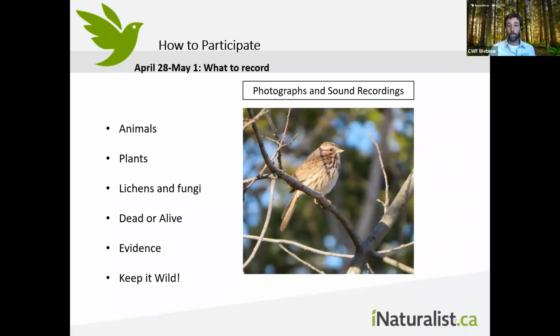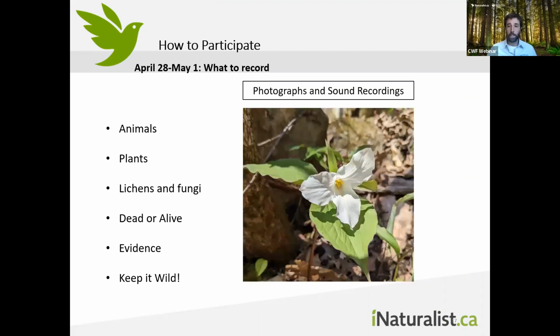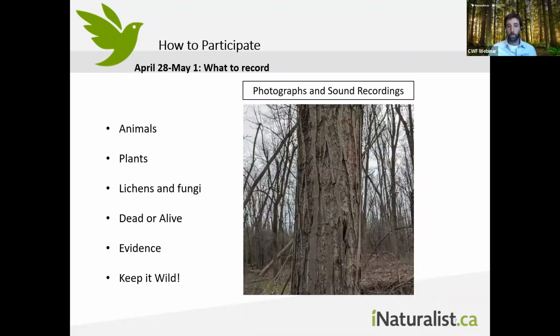So what are we looking to record? Animals for starters, of course, and be aware that sound recordings are very useful, especially for birds, not so much for plants. So you'll definitely need a photo. We can also take photos of bark of trees. This is a live tree, but it's leaf off time. So the image recognition software actually works quite well for barks, and certain things like this butternut are quite distinctive, and other people can identify a tree by the bark even if you can't.